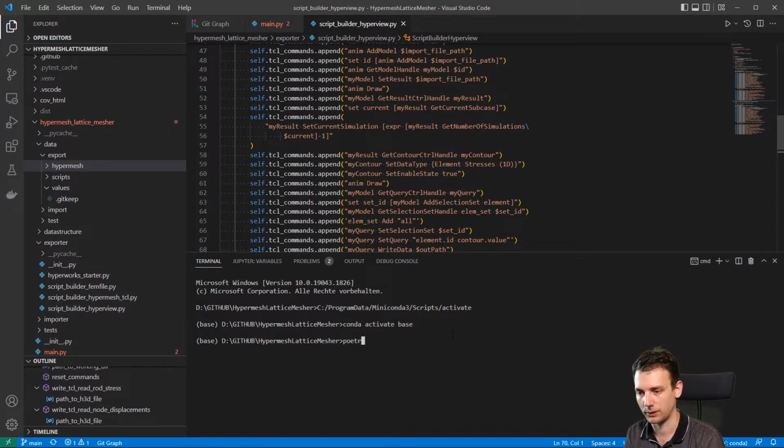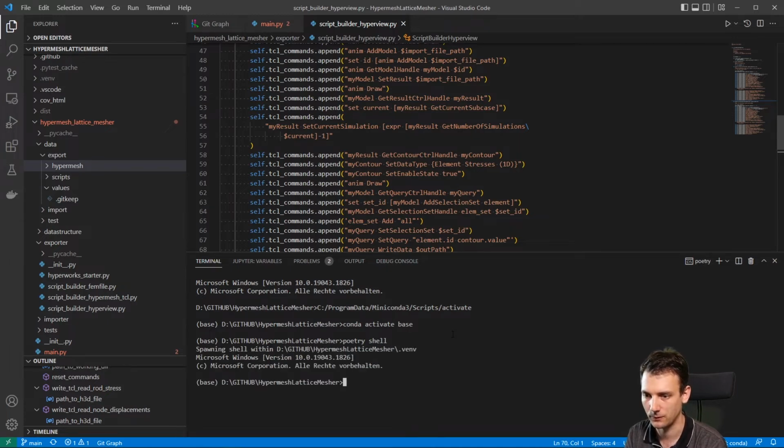We can do something like this, poetry shell, and then we are in a poetry environment, and you can see it also here with poetry, and this makes sure that we have the poetry dependencies loaded. I hate that conda environment right now, but I have to clear that up ultimately. But now we have the poetry environment, and we can now execute.